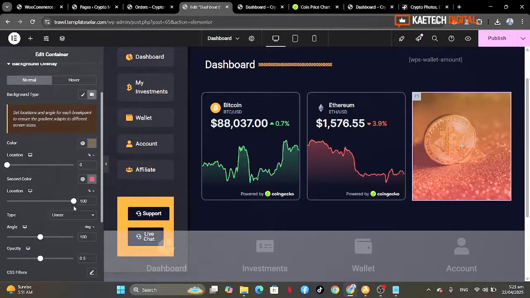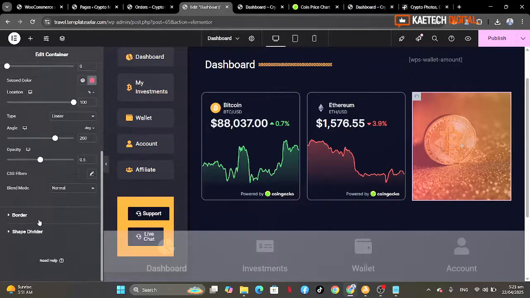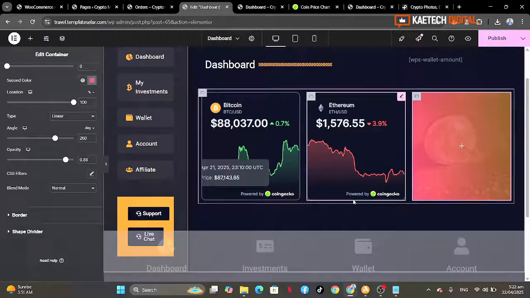Then I can tweak the angle and location and all those things to anywhere that I want it to be, right? And then also I can go ahead and then increase the opacity to anything that I want it to be.